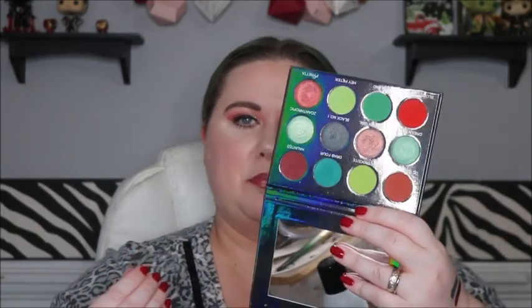But I needed a black or vampy item, and even though either one of these could have worked for that, I picked something else. And definitely a goth black vampy palette. This is Rubber Rouge Labs Suspended in Dusk. It is actually a palette based around the band Type O Negative, in case you don't know. Awesome palette. And I chose this shade, Black Number 1, my favorite song by the band actually, to hit pan on. I can hit pan on a black eyeshadow in less than a year. I just use it to set my liner. It's fine. I have a really hard time finishing black eyeshadows, but I can hit pan on them.